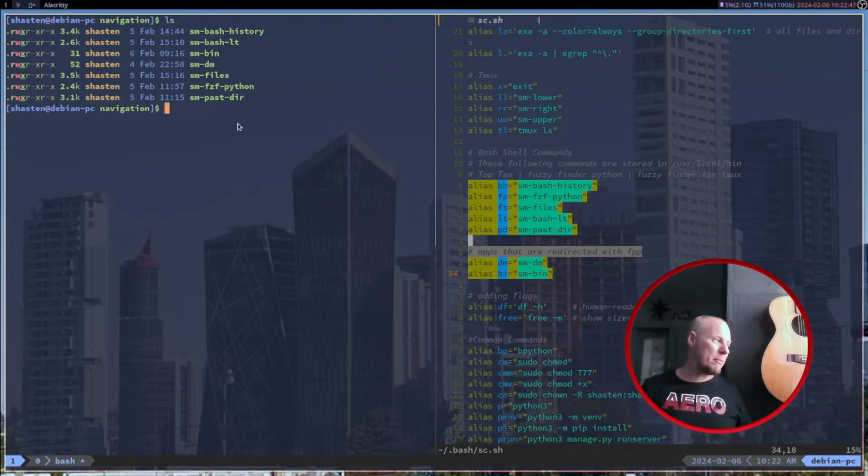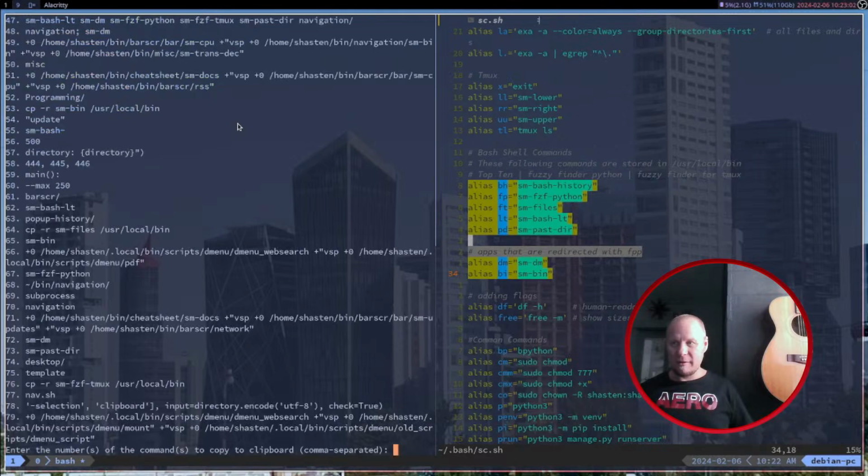So for example, I could do something like bash history, what I can do is do bh. Whoops, sorry. If I can type. All right, so let's see here. I did one just recently.